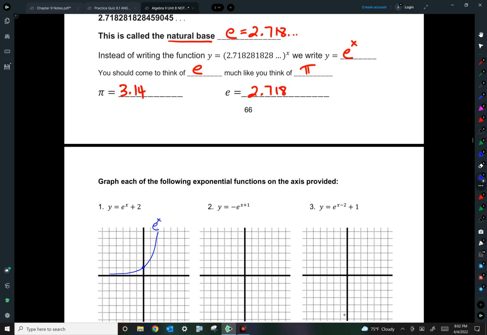And then what does the plus 2 do? It just moves the whole thing up 2. So now it's moved up here. Same thing is true for the horizontal asymptote. It's always that number at the end. So can you kind of picture that my graph is leveling off right here at 2? My final graph, that is.